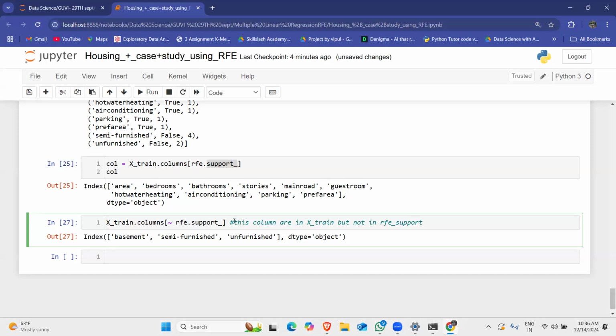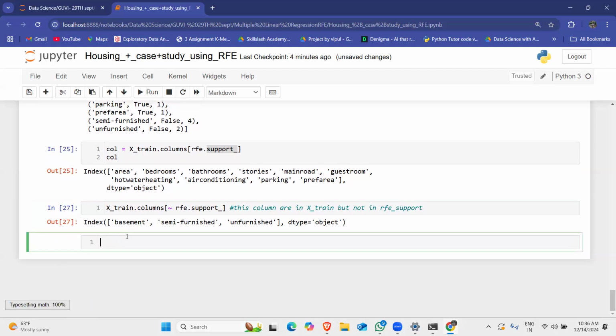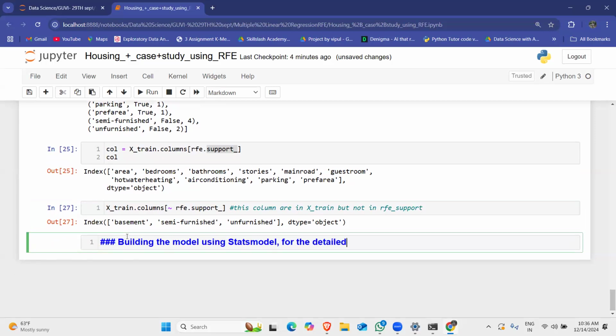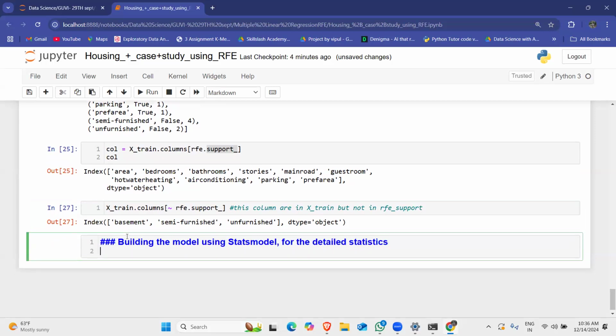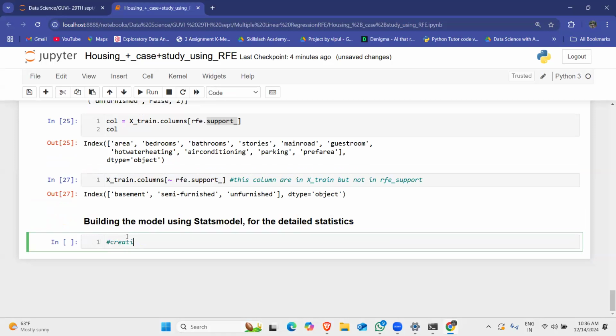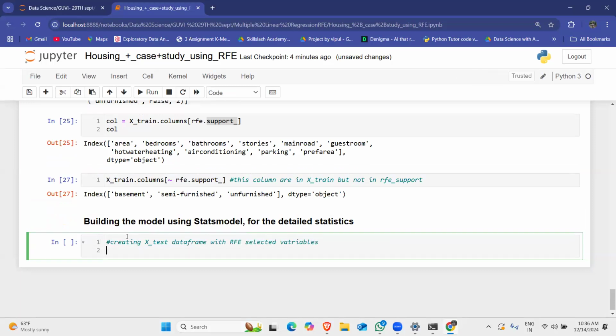Now you are pretty much familiar with how to build the model using statsmodels for the detailed statistics, which is nothing but creating the X_test data frame with RFE selected variables.